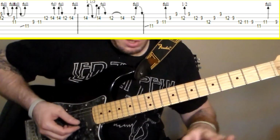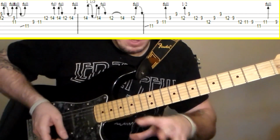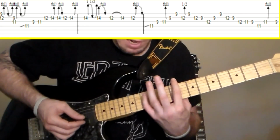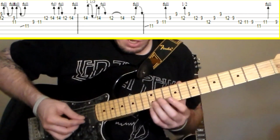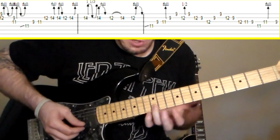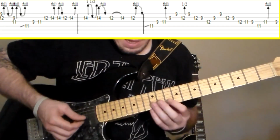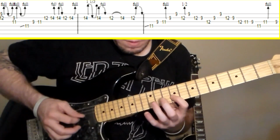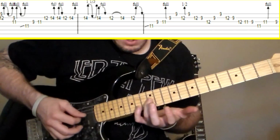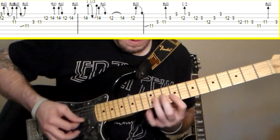Actually, I'm going to play the whole solo slow right after this. But let me first play it up to speed so I can show you how it is. So it's all right there in the blues scale. He bends the 12 on the B string, goes to the 9 of the high E. Okay. And then 12 of the G to 9/9 of the B and E.